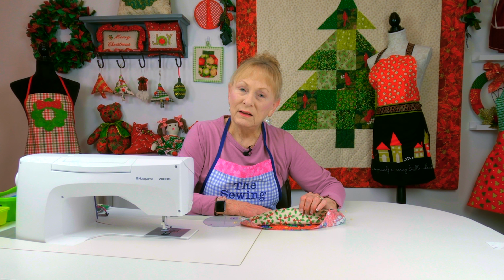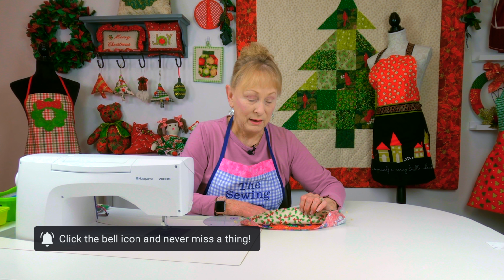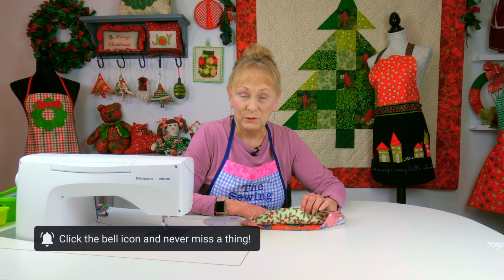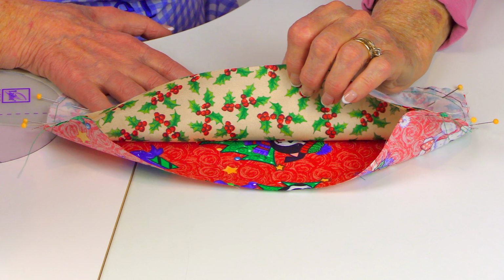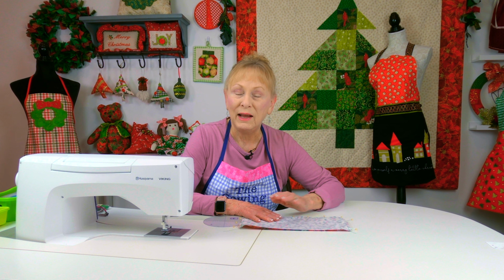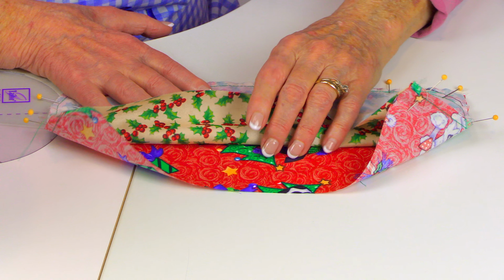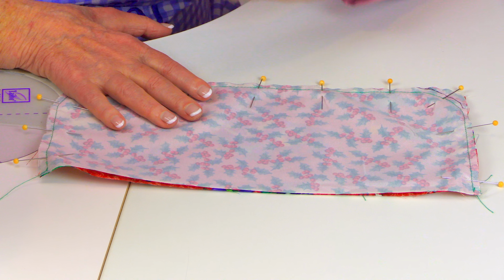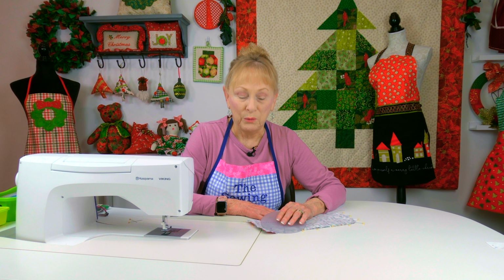Now I'm using lining on the back side, or you can make it a two-sided apron. You can have one theme of fabric on one side and a different theme on the other. This is both Christmas fabrics, but with different prints. So you would cut your lining out exactly the same way. Then you would bring front sides together. That's the pretty sides.